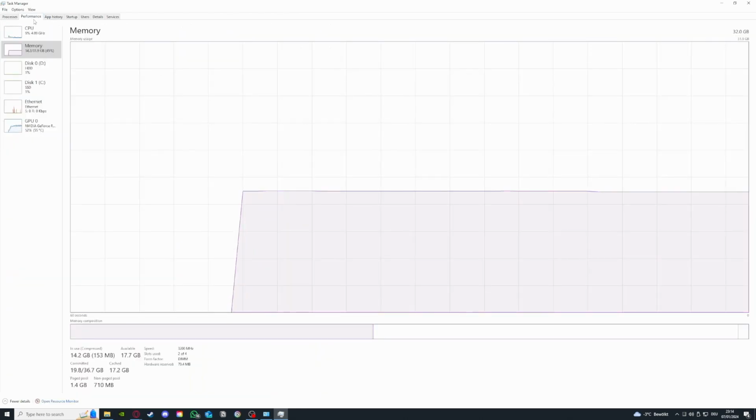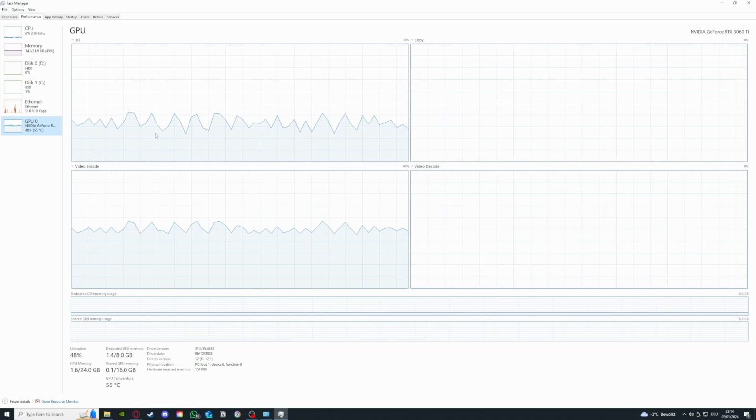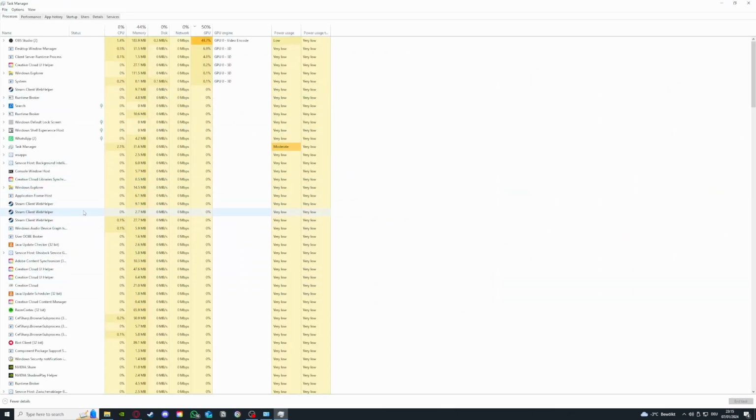Also, you can look in performance to see if there are any big hits, or if your graph shows an issue with your memory, CPU or GPU. You should think about upgrading your PC even, but before that you should of course look into processes and close all the irrelevant programs that you don't need at the moment.